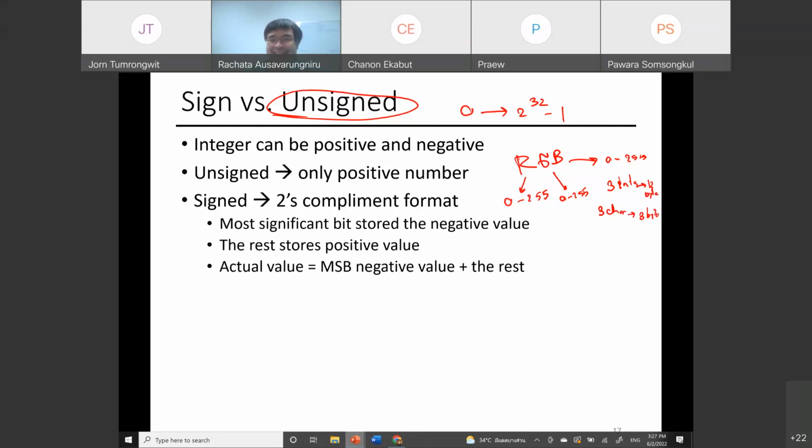So one way to safely use RGB is to use unsigned character, numbers from 0 to 255. Does it answer your question? Basically, you can do signed and unsigned character. The keyword unsigned means I'm going to treat this as 0 to 255.